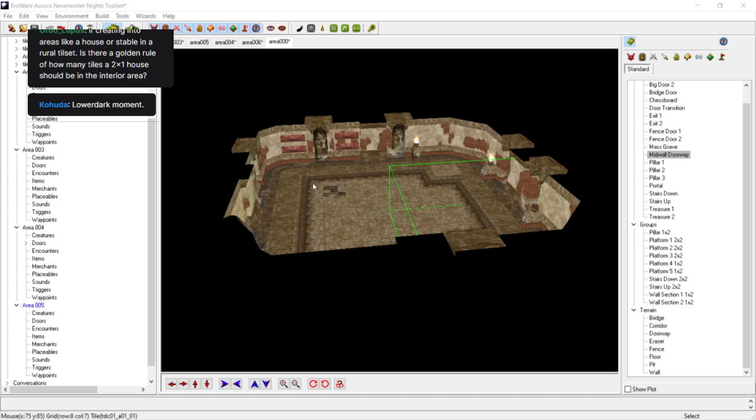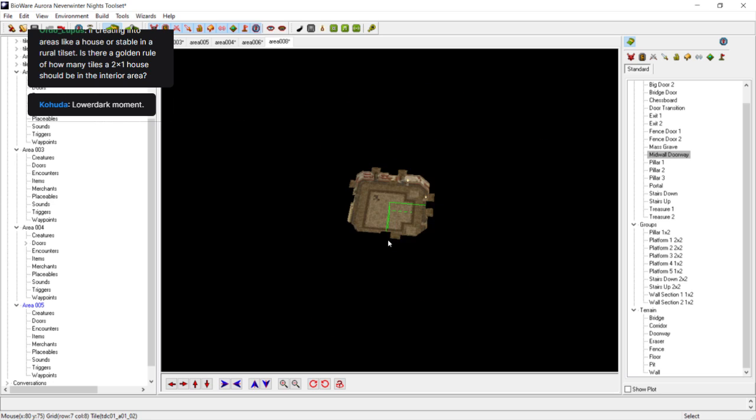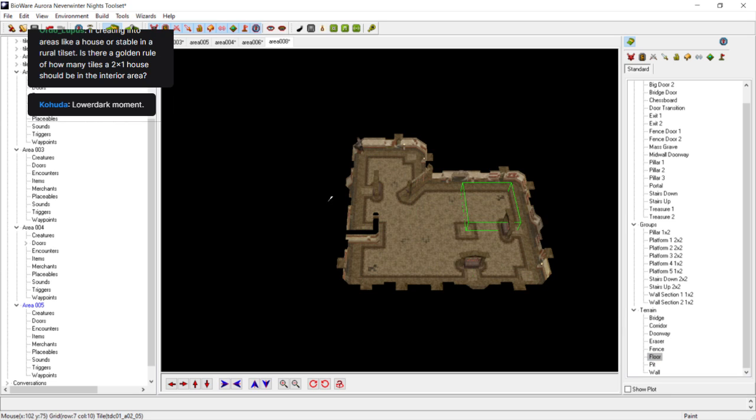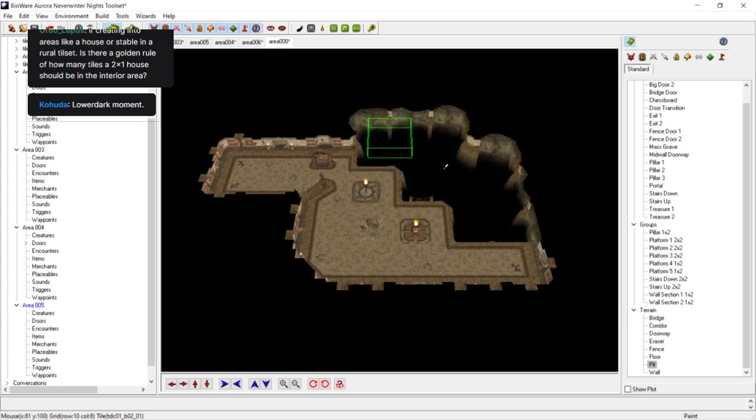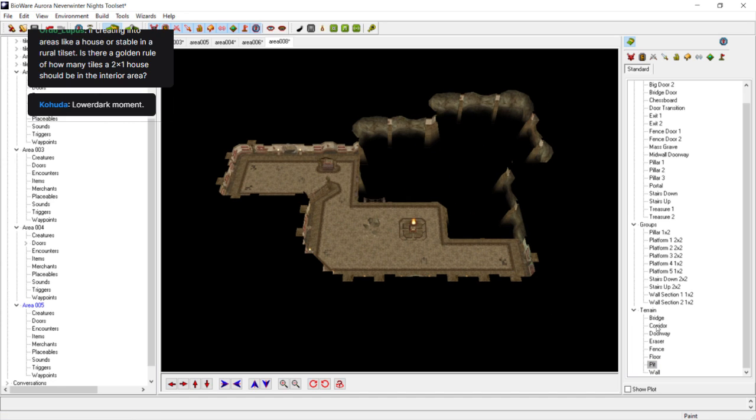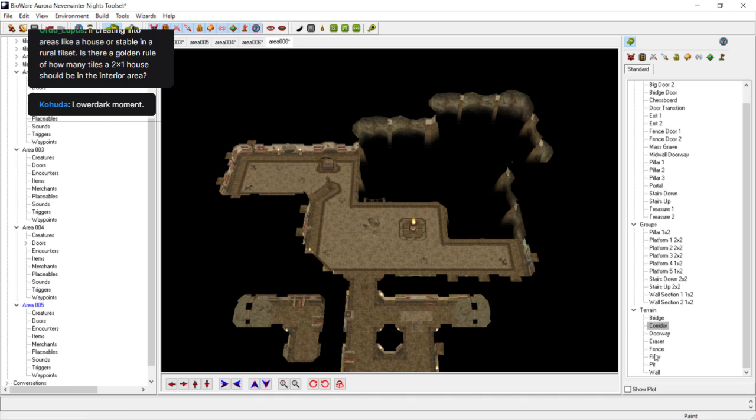Okay, unmuted again. The next tile set to look at is Crypt. It basically works very similar to Dungeon. Down here in Terrain, you have got three basic options. Your floor, your pits, and your corridors. And of course there's a bridge here for going over the pit.